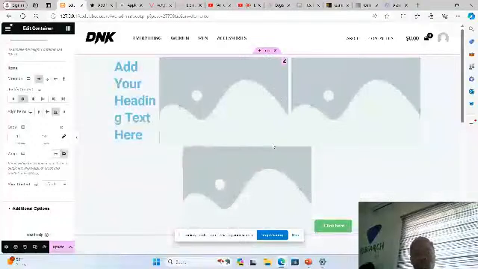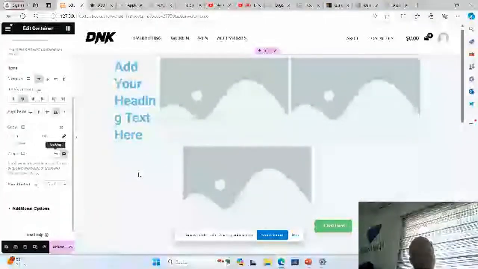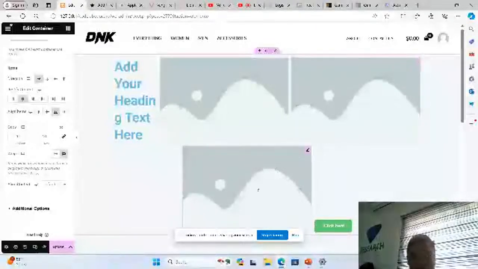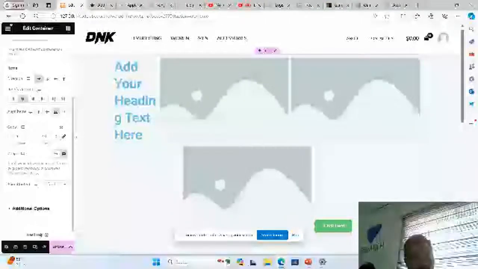I just want to show you an example of wanting to make a gap between this and this here, between the start widgets.